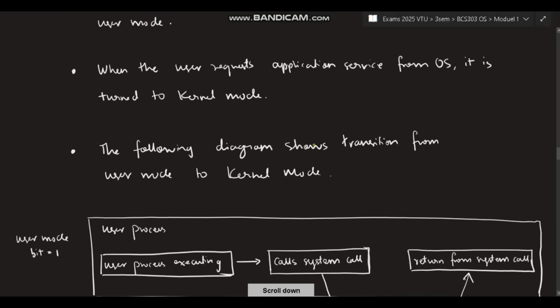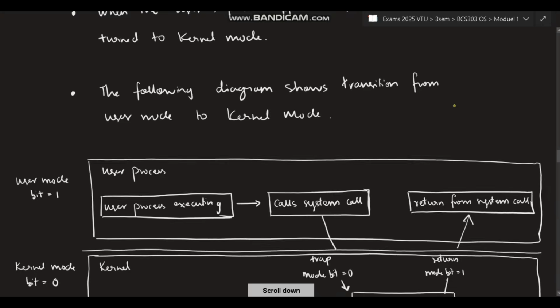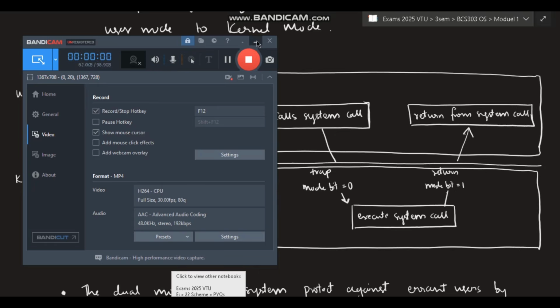The following diagram shows the transition from user mode to kernel mode. Initially we will be in kernel mode whenever we turn on the system, because when you turn on the system there will be some loading and booting operations and functions running. That is kernel mode. We cannot have any control when the computer is in kernel mode. After the computer gets on, we'll be able to use it. That is user mode, unless we run an application and some process starts happening in that application, then it will be in kernel mode. So here is the diagram.